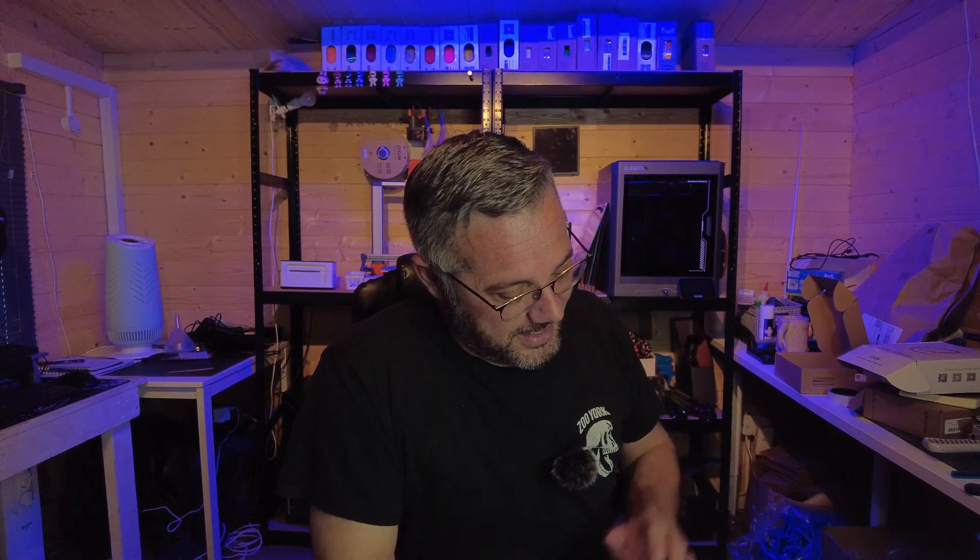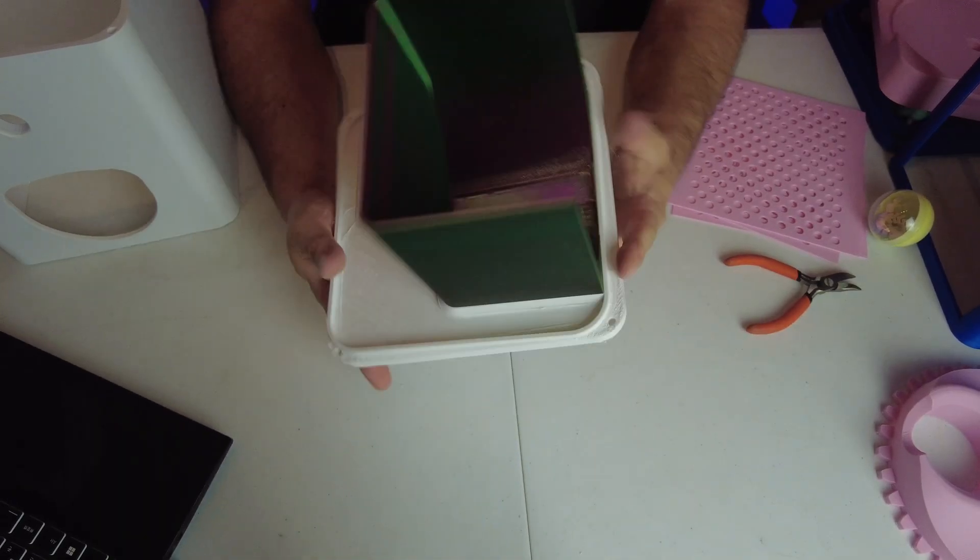You could use it as some type of giveaway, like I'm going to do on my TikTok shop. I thought I would print it out, and I have printed it out and it is looking good, but it needs putting together. In this video I'm going to put it together and show you step by step how we build this thing.